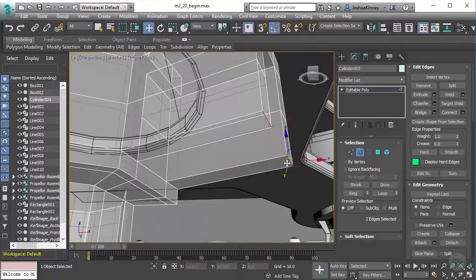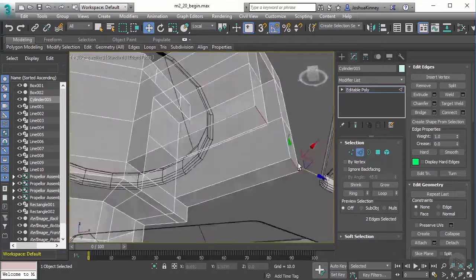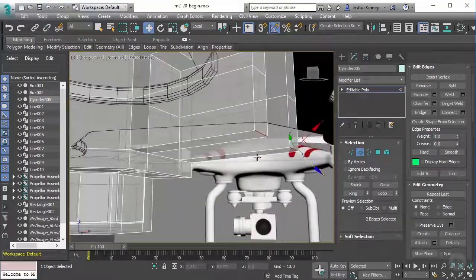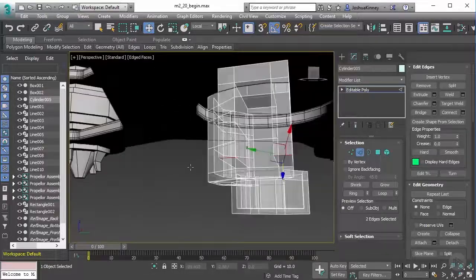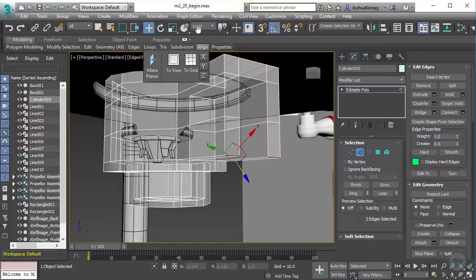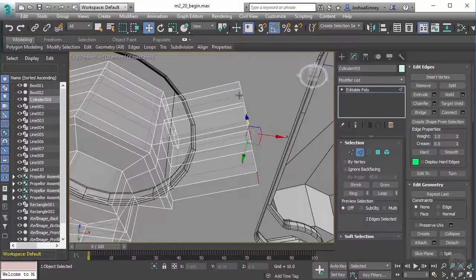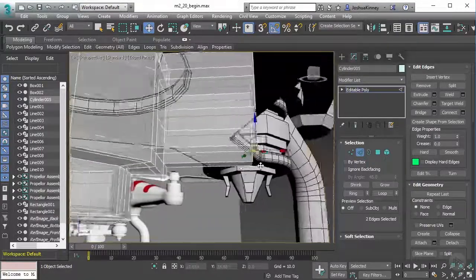Select these edges right here. And then let's go to Local. And it doesn't really like that too much. So let's try View. Let's see.